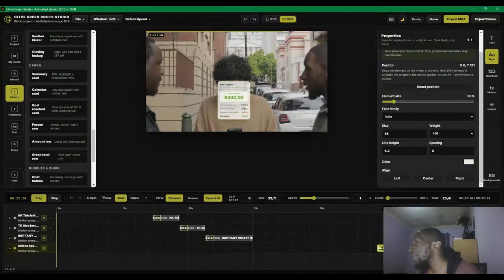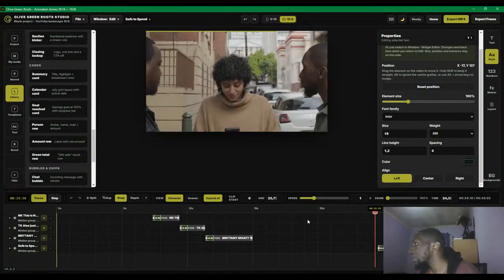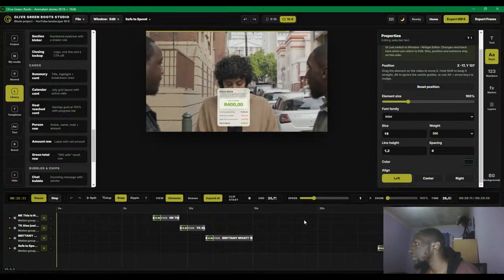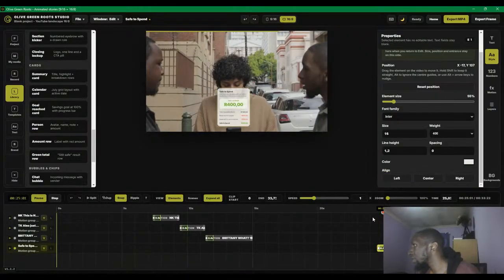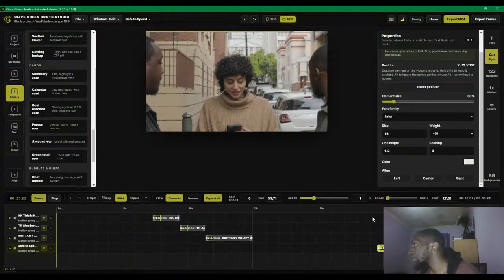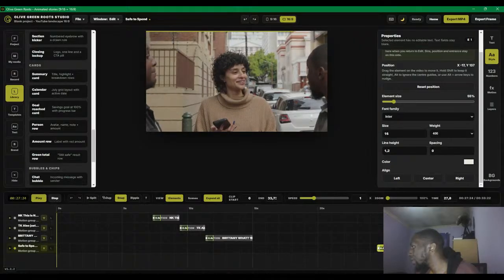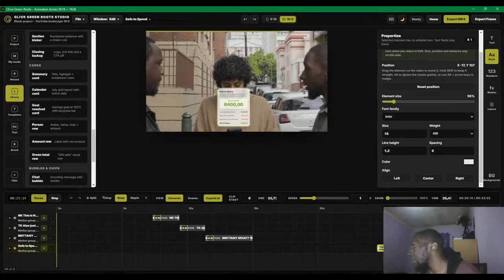Now the thing about this is I didn't want it to cover her phone, her face, but let's see. Okay, very short-lived actually, something like this. Maybe something like this.